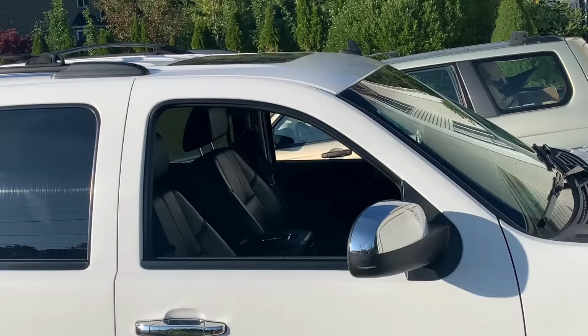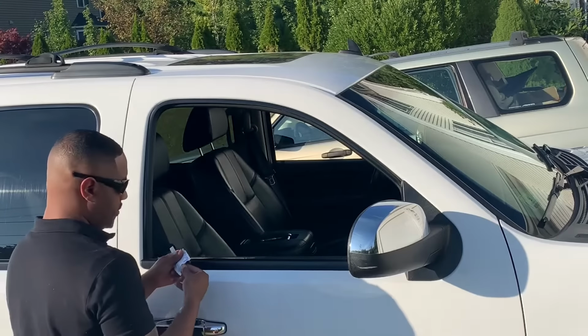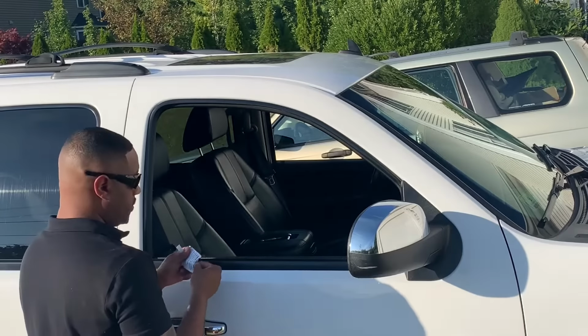So now you want to use the alcohol pad to wipe off anywhere you're going to be placing the rain guards. Now notice on the adhesive how there's little bubbles in it. Get rid of all those bubbles just to make life easier when installing. So to get better test results for the fitment, all I did was use masking tape to help guide me better. So now I can properly get it in the right position here.